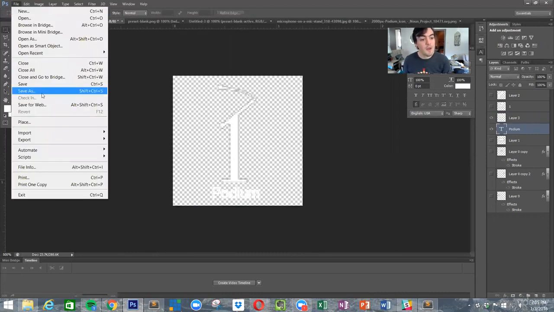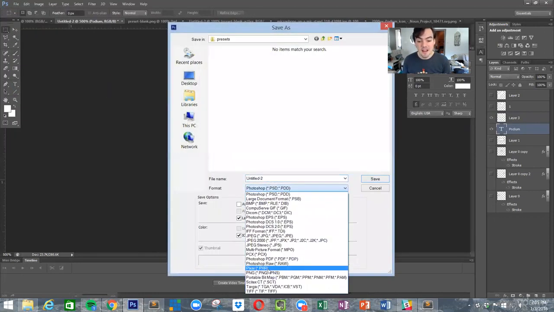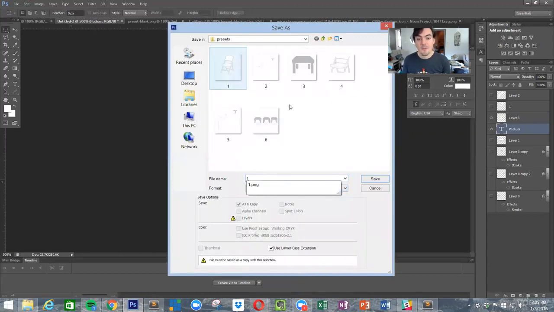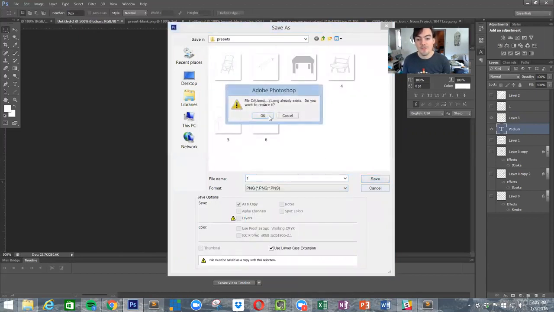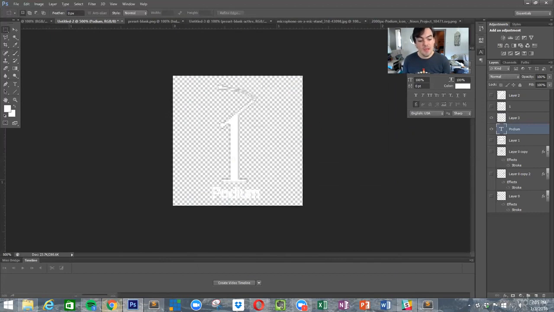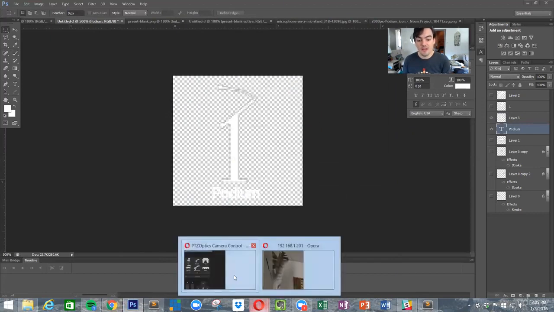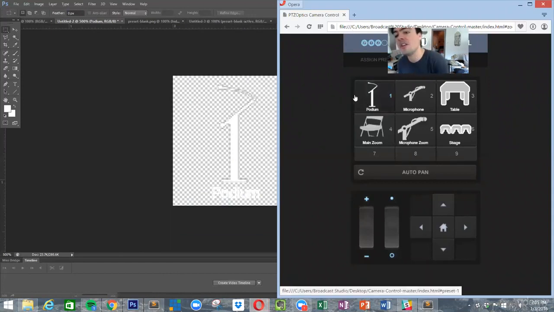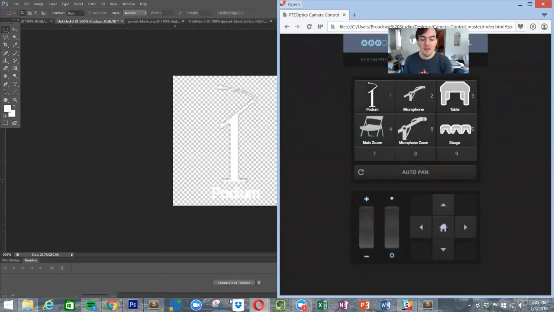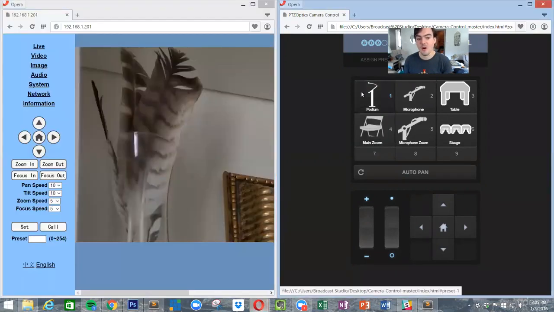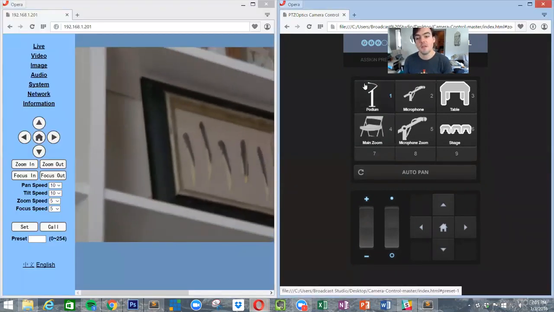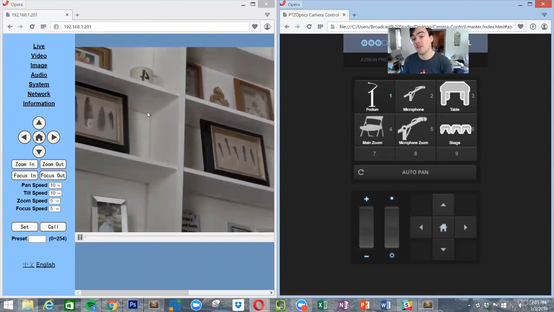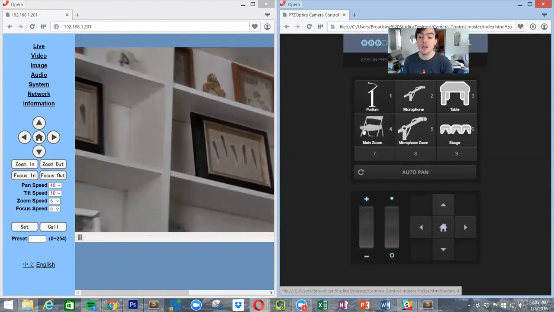All we have to do is save it as a PNG file, number 1. Now we go back to our software, and literally without doing any programming, all we did was replace that image. Now we have that image as podium 1. When I go to podium, it goes to that podium. This is the preset I have there, and there's my zoom in to my podium.